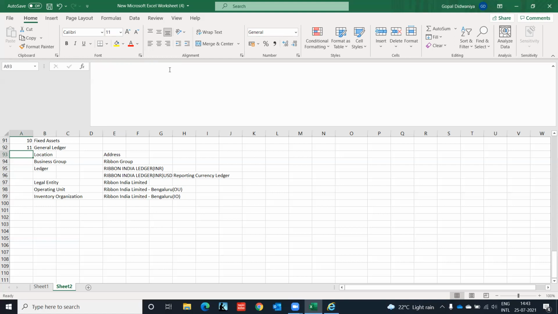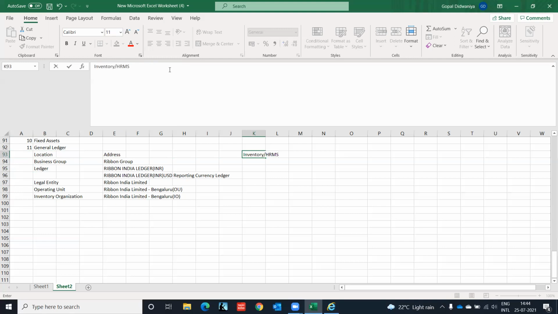In the location, which modules will this require? The location can be created in inventory or HRMS, Human Resource Management System.